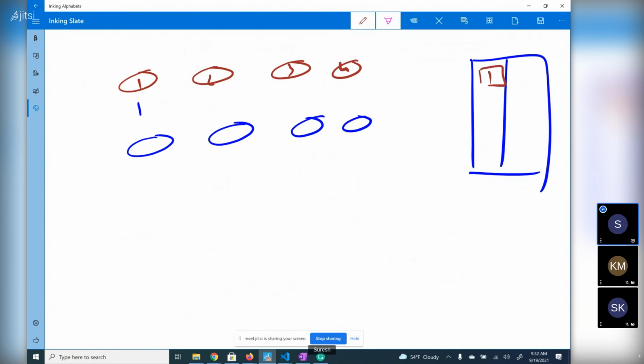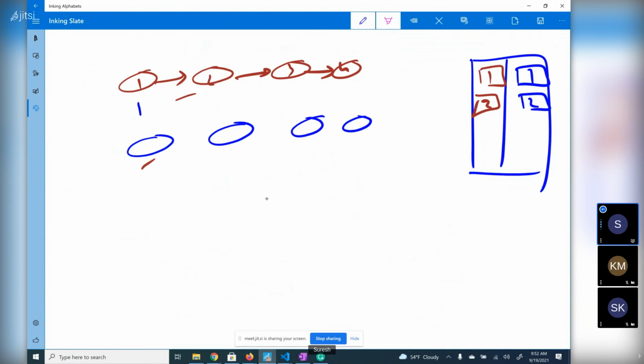While I'm creating the cloned node for 1, I'm putting the clone node here in the hash table. When I navigate to 2, I put the clone node 2 here. These are not linked yet.